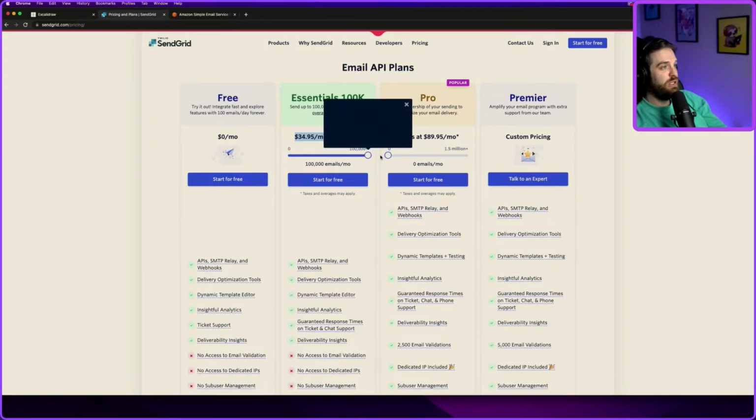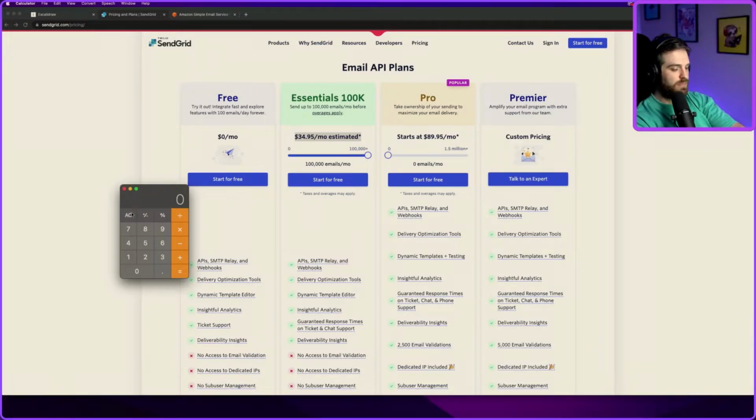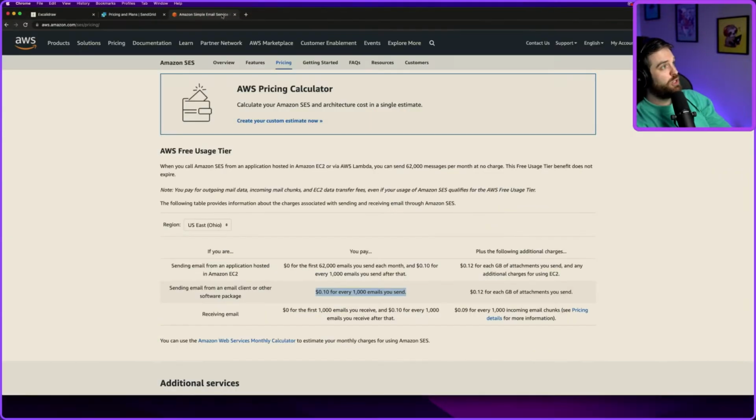If you were to send the max that you can send, which is 100K a month at $35 a month, even then, 100K minus 62,000 leaves you 38,000, and then you divide that by 1,000 times 10 cents. So it would cost you $3.80 if you were to just use Amazon plus Amazon's EC2. Which is wild. Holy crap, that's wild.